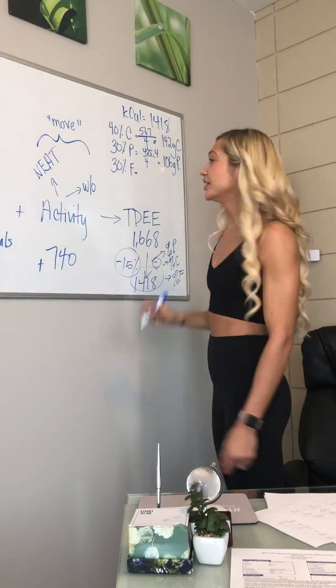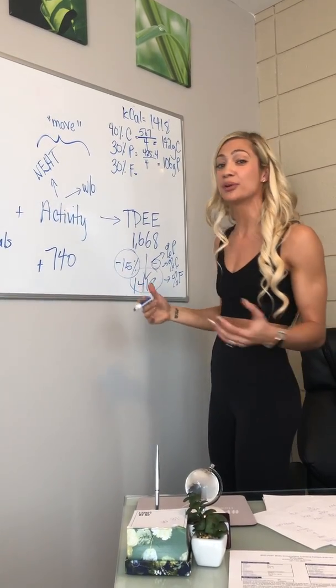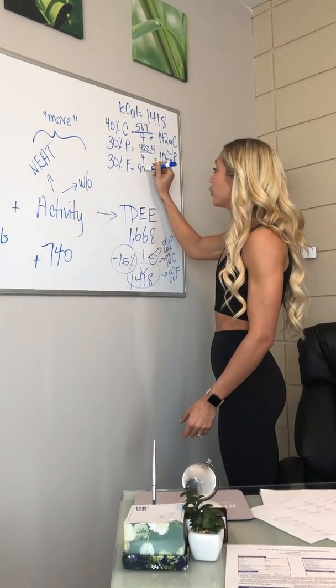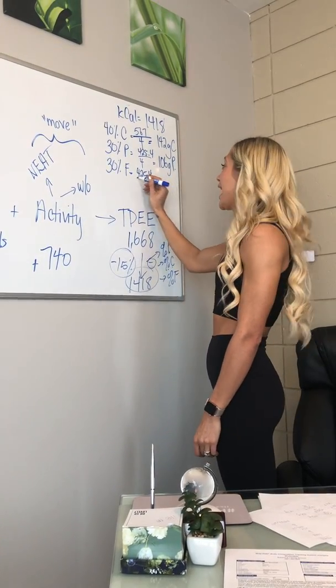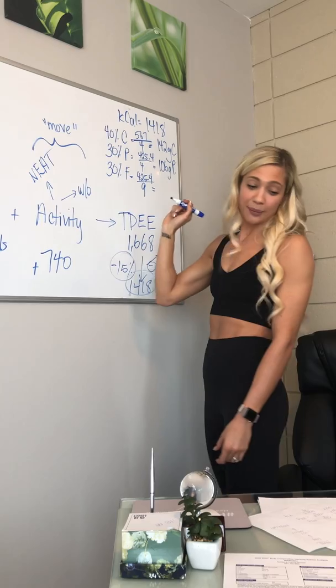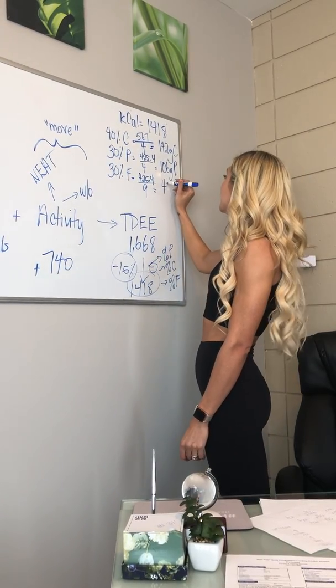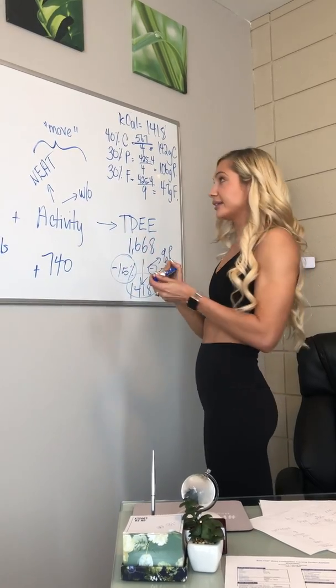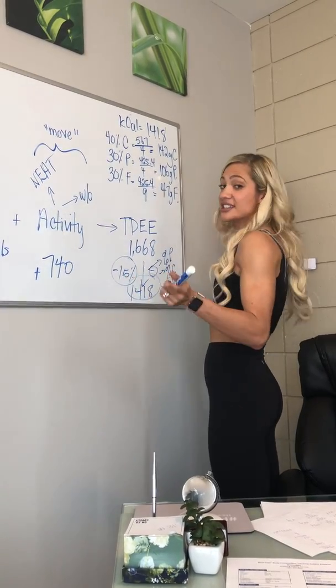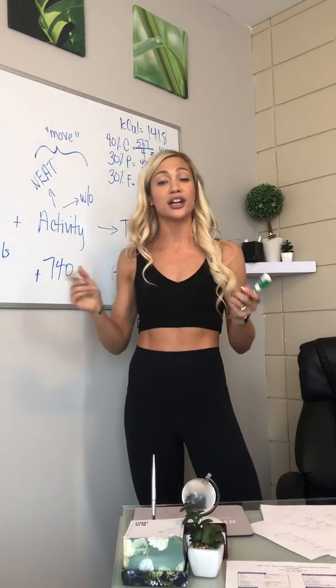Next, fat. Fat has 9 calories per gram. So again, we have the 425 calories of fat, but this time we divide it by 9. When we divide it by 9, it gives us 47 grams of fat. Well, could you look at that? Now, I, as Justine's nutrition coach, have a budget to create her plan.